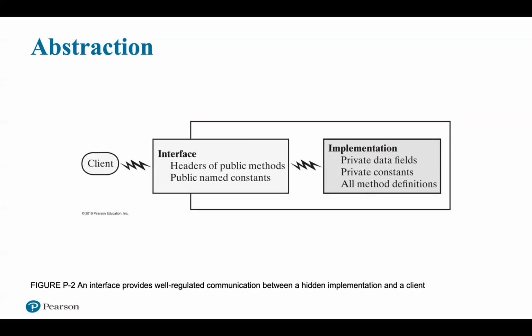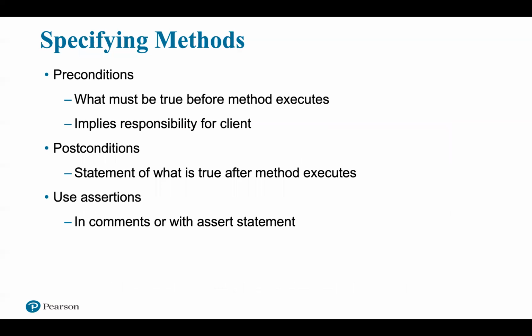So in this figure, we're showing an illustration of encapsulation. So that illustrates an encapsulated implementation of a class and the class's interface. Although the implementation is hidden from the client, the interface is visible and provides a well-regulated means for the client to communicate with the implementation. And the implementation could be proprietary. And so this could be the way that you're trying to make this publicly available, or you could use the car analogy, that there's just a lot of details that aren't necessary.